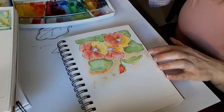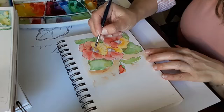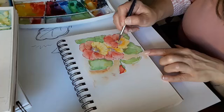Now I'm taking very, very light yellow. And I'm gonna run it right in an almost triangle in the center. Just coloring in that triangle, and I'm gonna get a little bit of that green and plop it right in the center of the triangle, and it's gonna start mixing with part of the yellow because I'm trying to touch it, but I'm not gonna overdo this part.